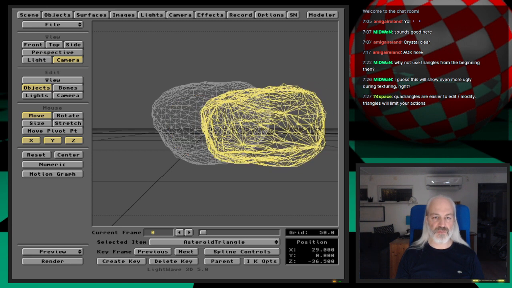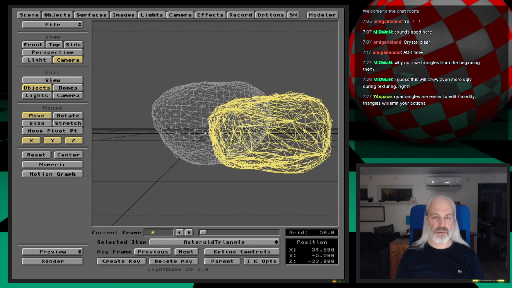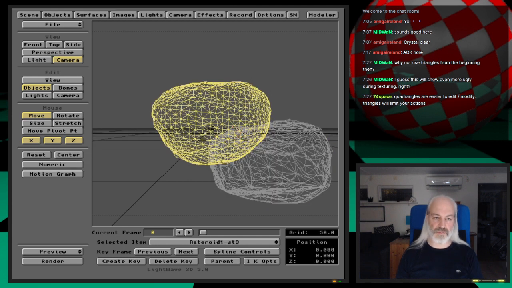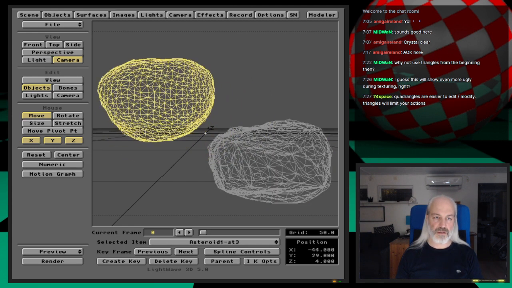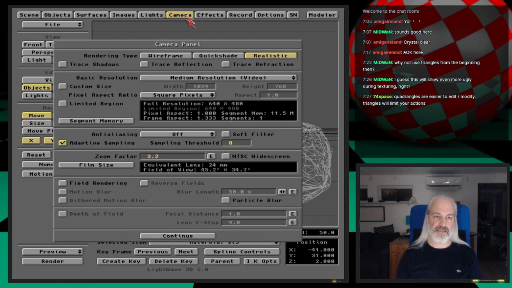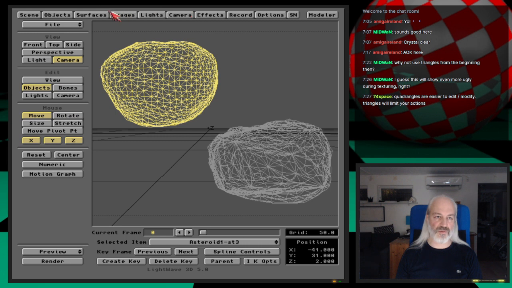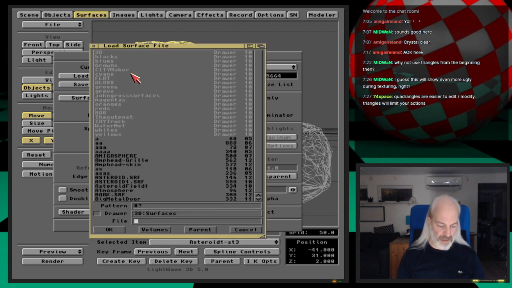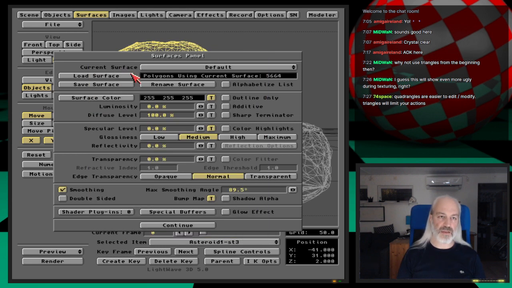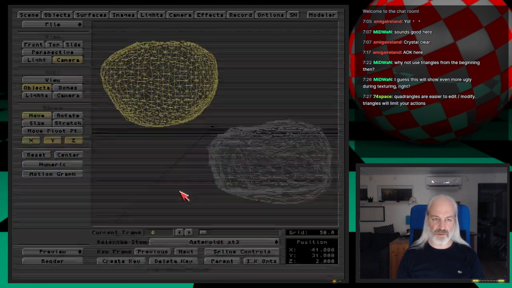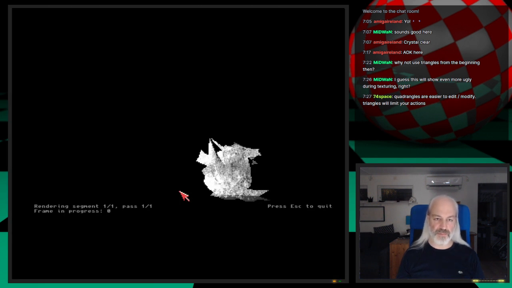Objects, let's put this object here, and the other object over there. And we don't want shadows right now. So let's go to surface. I created a nice surface here. Let's see if it works well for both of them.